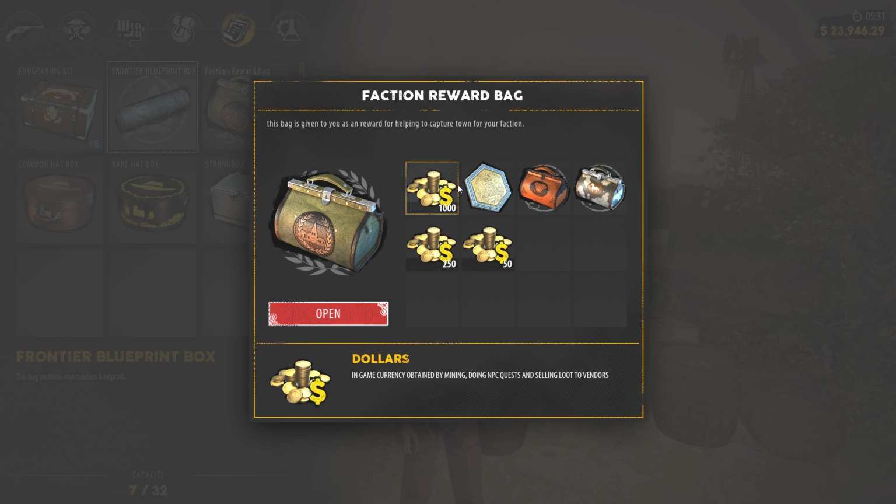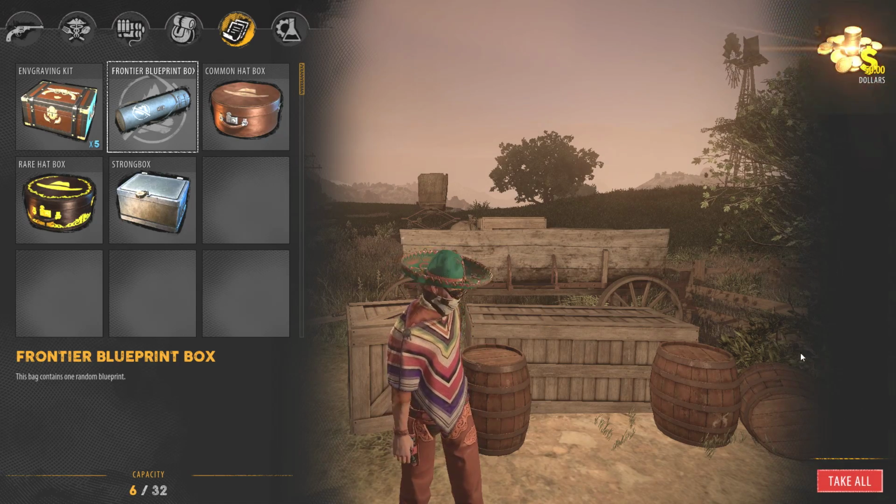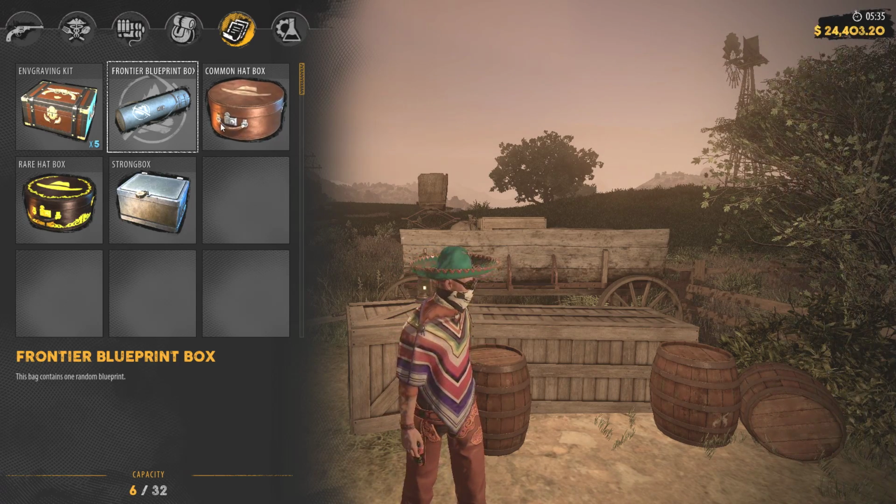Alright, next up is the faction reward bag. Now this initially started out as just cash, but then they did add the chance for a cabin key, saddle, or a skin bag for the horse into it. So this is a big reason to go to town capture events right now, because the cabin keys especially are great. But let's open it up and see what we got here. And just the $50, which seems extremely common.